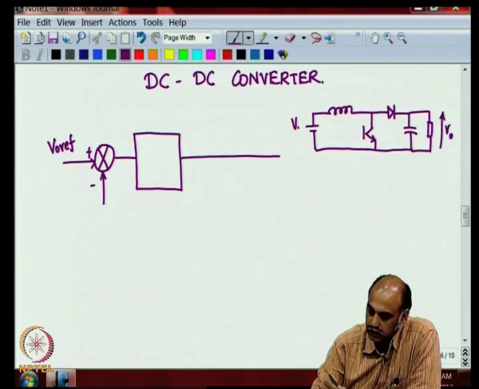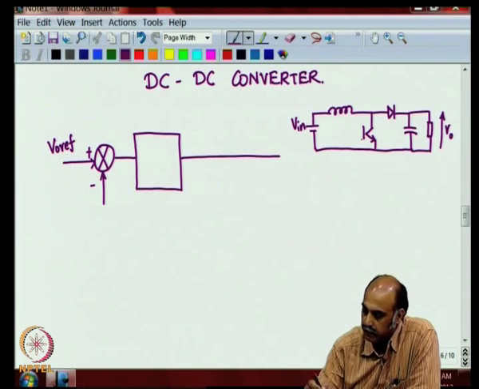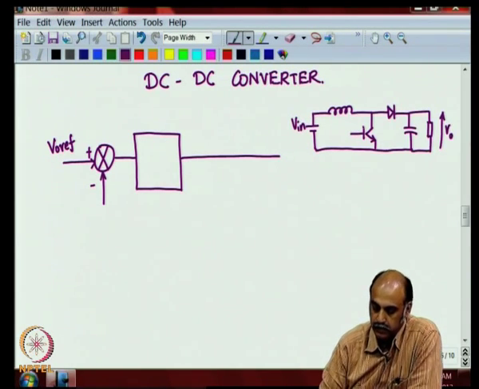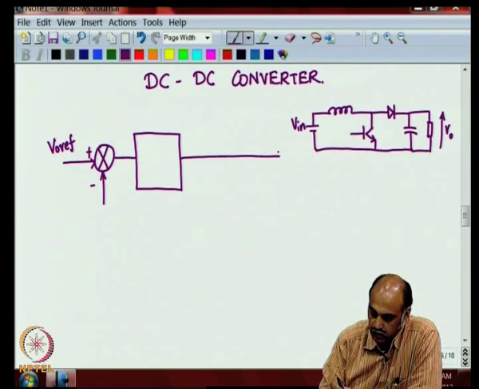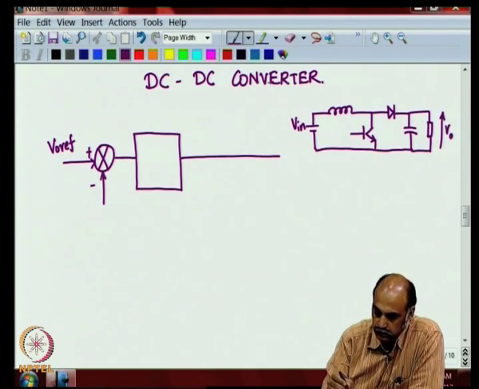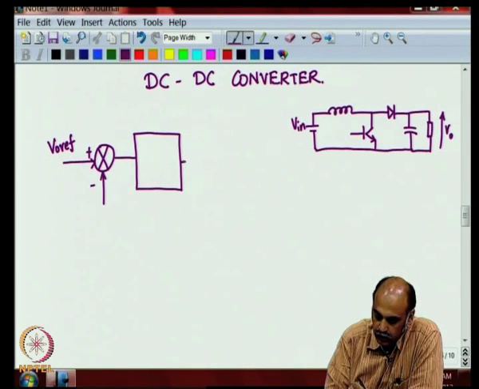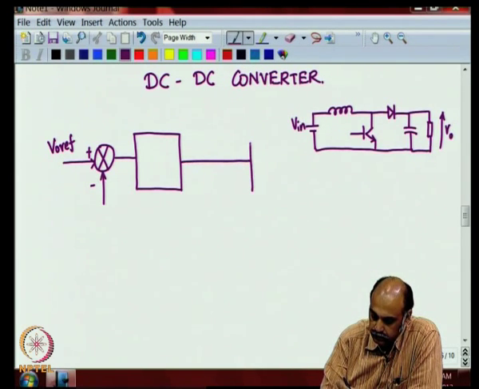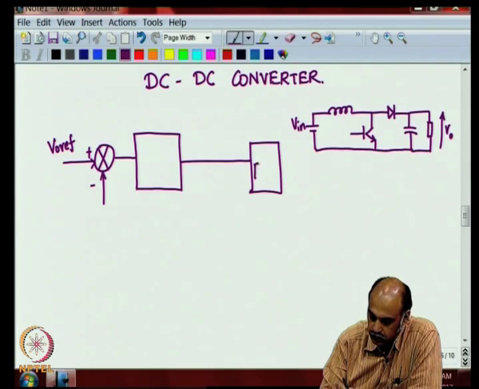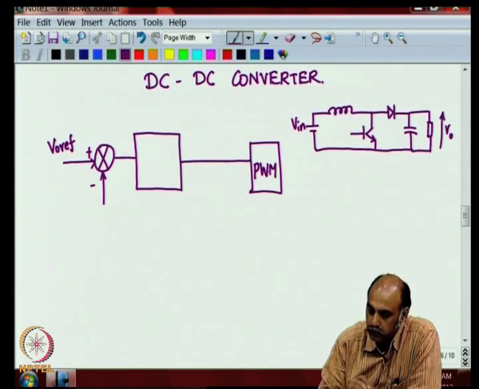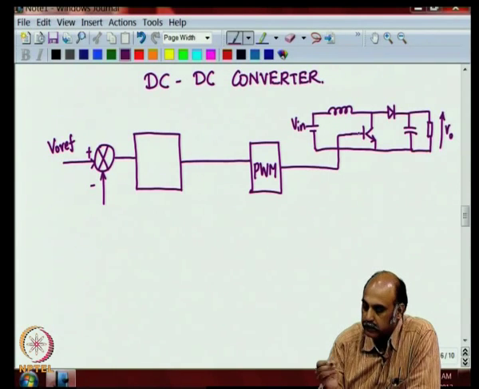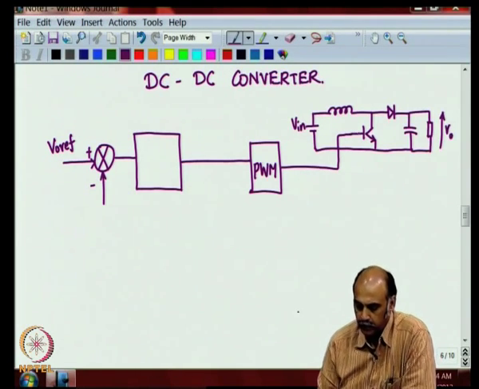This is V0, this is Vn. So, let us have a pulse width modulator, which will drive this switch.